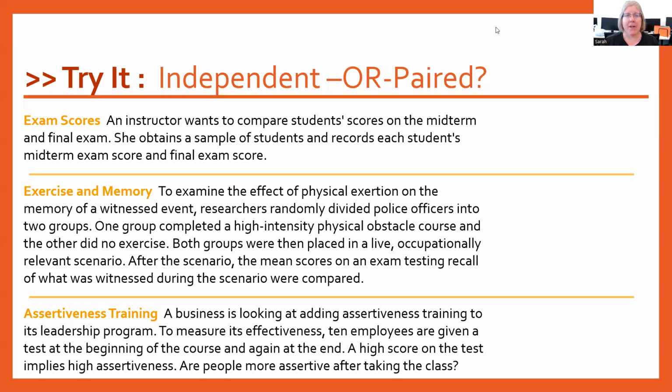Now that we have a better understanding of the difference between independent samples and paired data, I have some examples for you to read through and decide: does it sound more like two distinct or independent groups, meaning we would use a two-sample t-test? Or is this more of a matched pairs design, where each individual has two data values associated with them, and we would need to use a paired t-test on that? So go ahead and pause the video and decide, is it independent data or paired data?